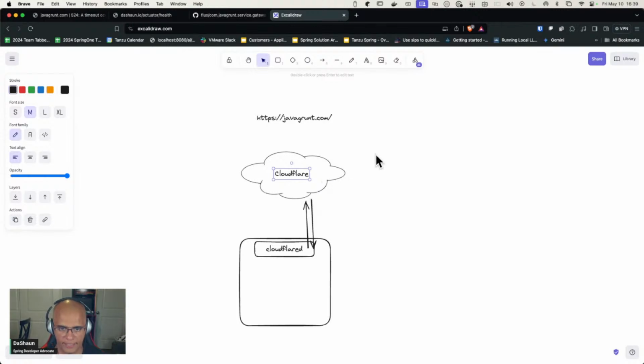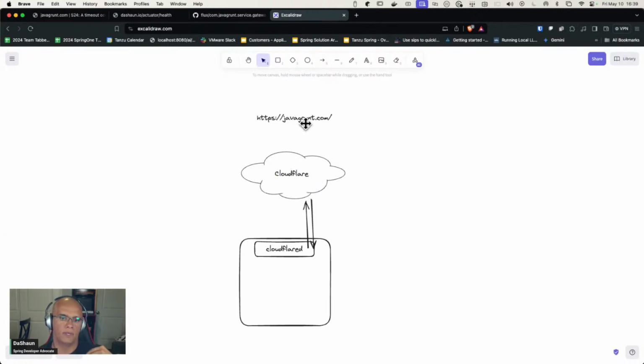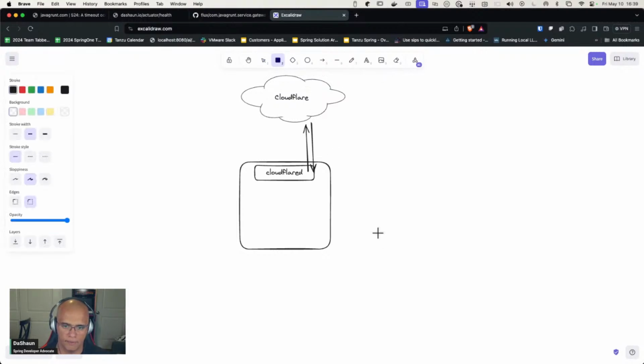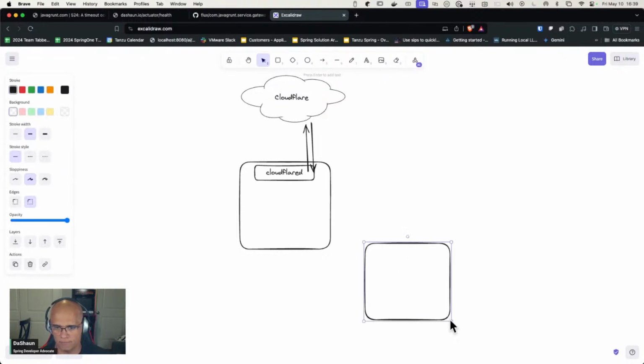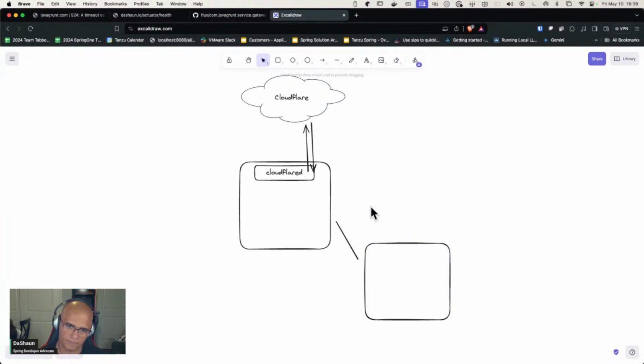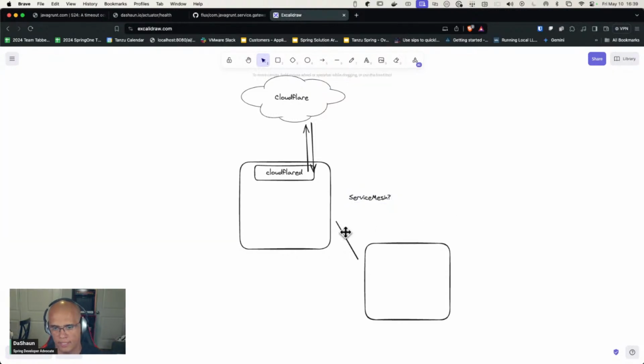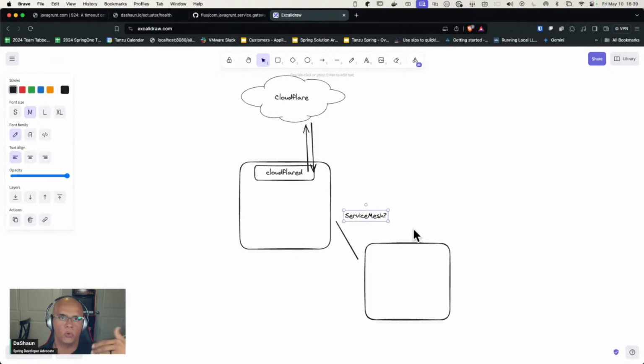That's the idea. But this week, recently, a customer conversation asked about cluster service mesh, right? What if I want to have this backing service idea? So I'm going to say service mesh, question mark. And I've used this before. My default setting is to use Cilium. And they said, hey, what about service mesh? So I was just going to go and change some things around.